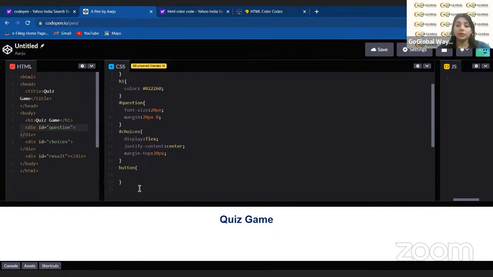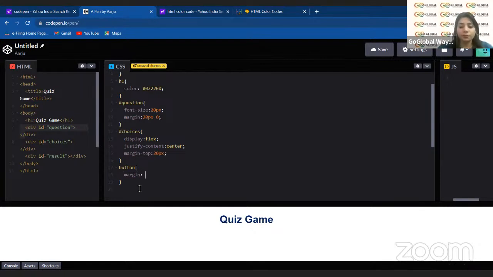So I will make buttons with the JavaScript in the section of choices, because I want to give the choices. So I will make question and choices. In choices, I will make the arrays of the items that what choices I want to give. So for that, I will give the button tag, and I will link this button tag to my JavaScript. Okay. When we are doing JavaScript, then you will have better understanding on the particular section.